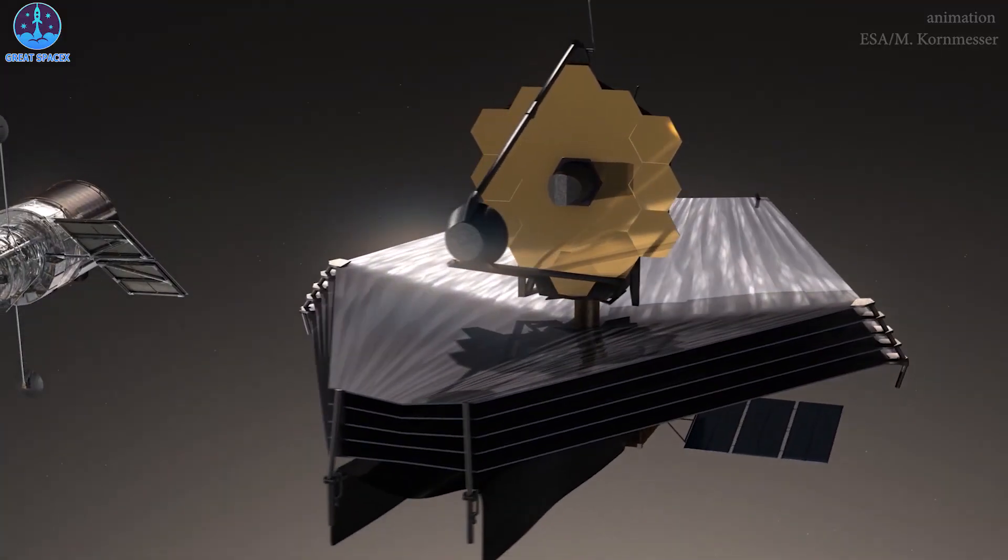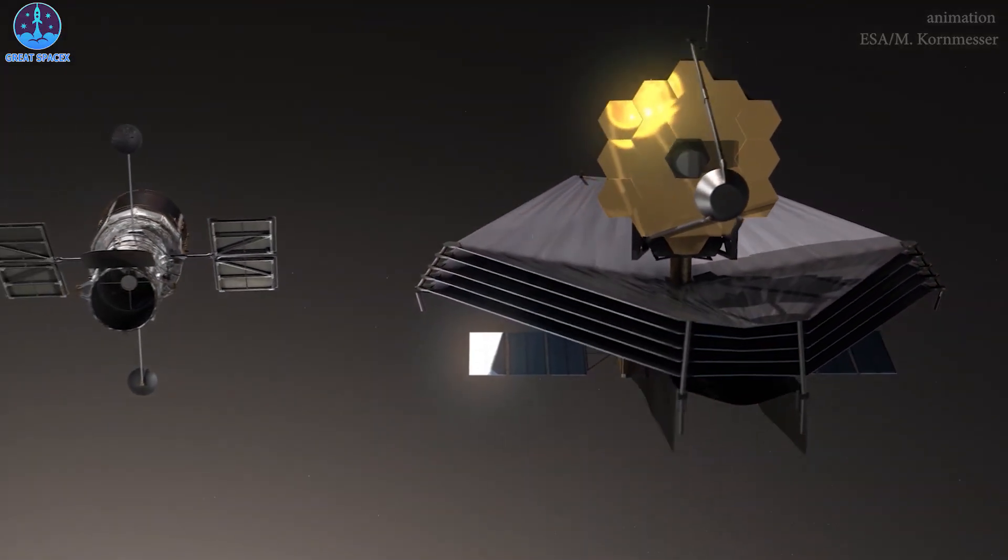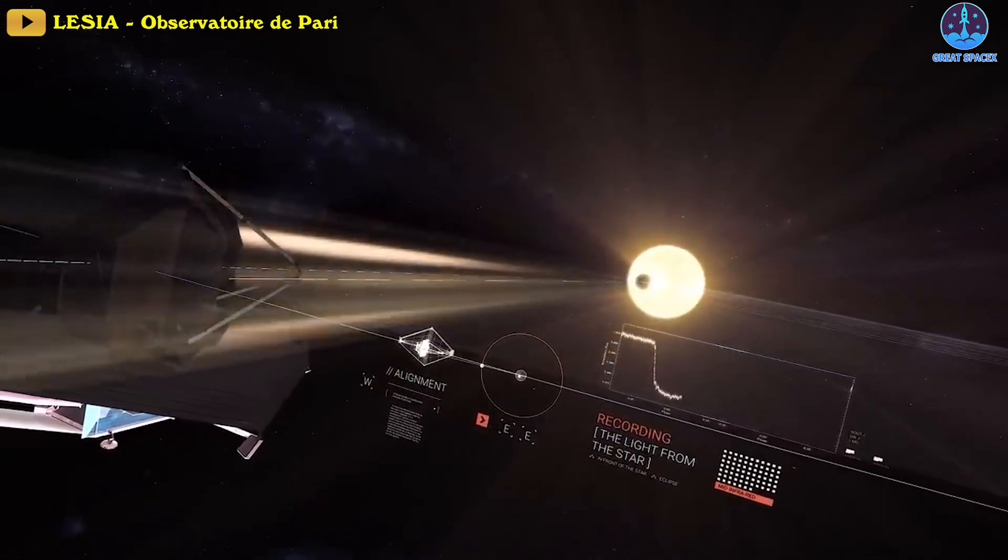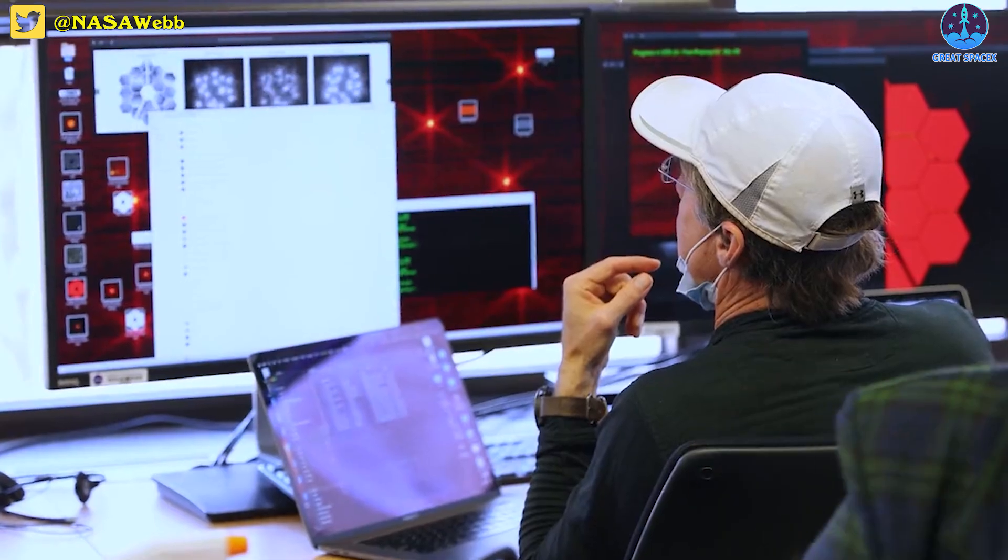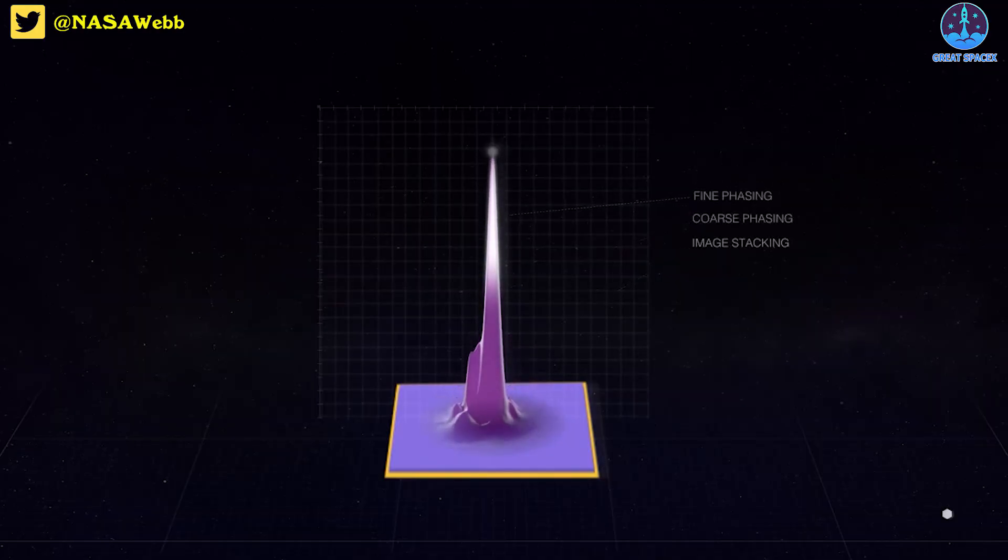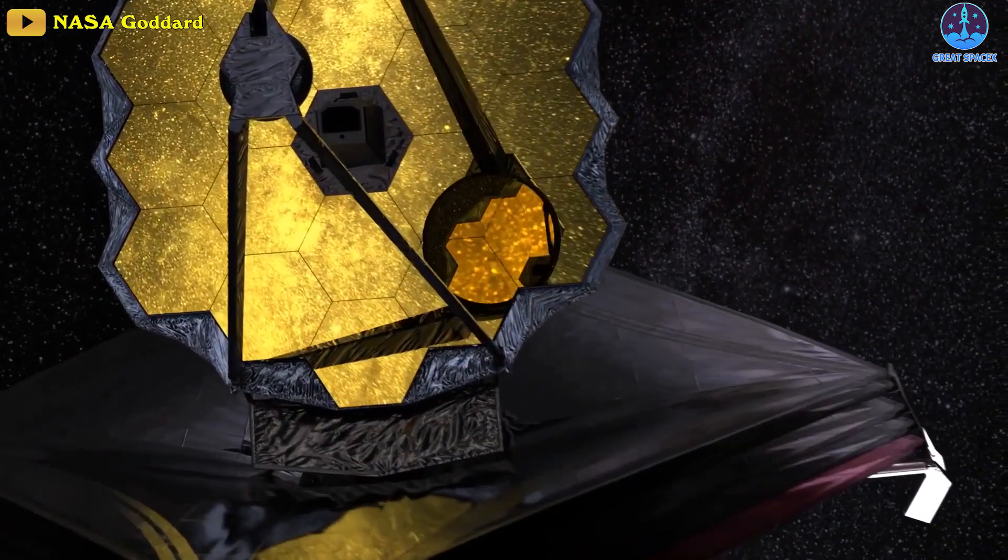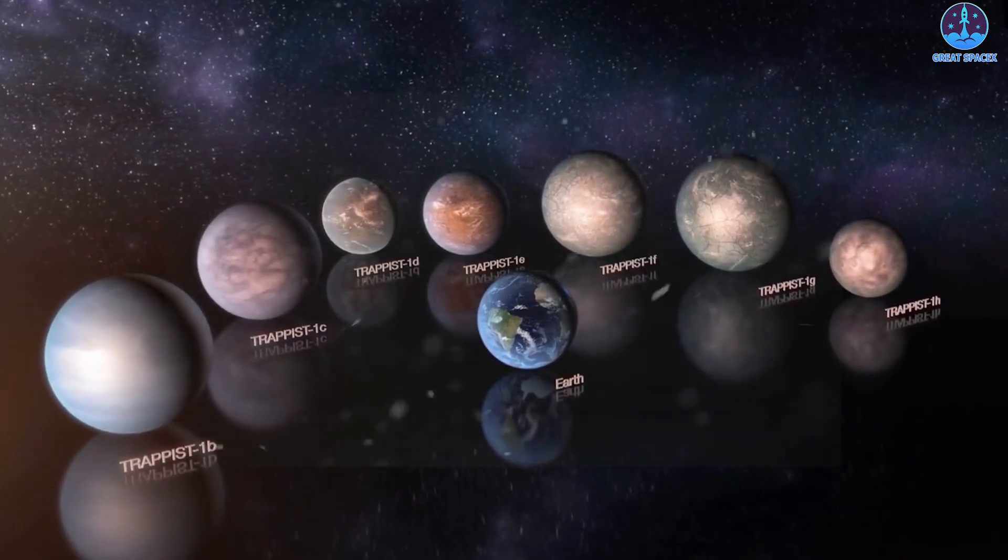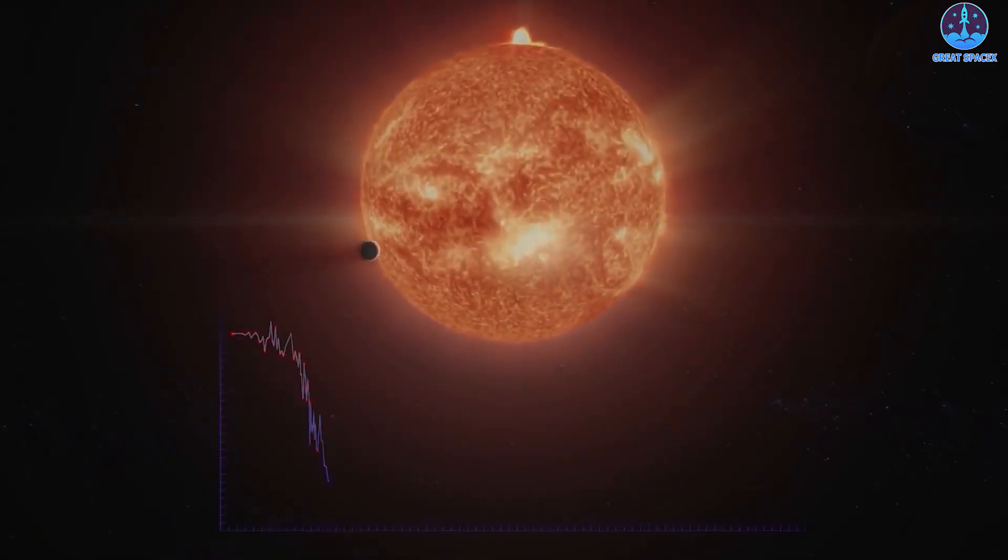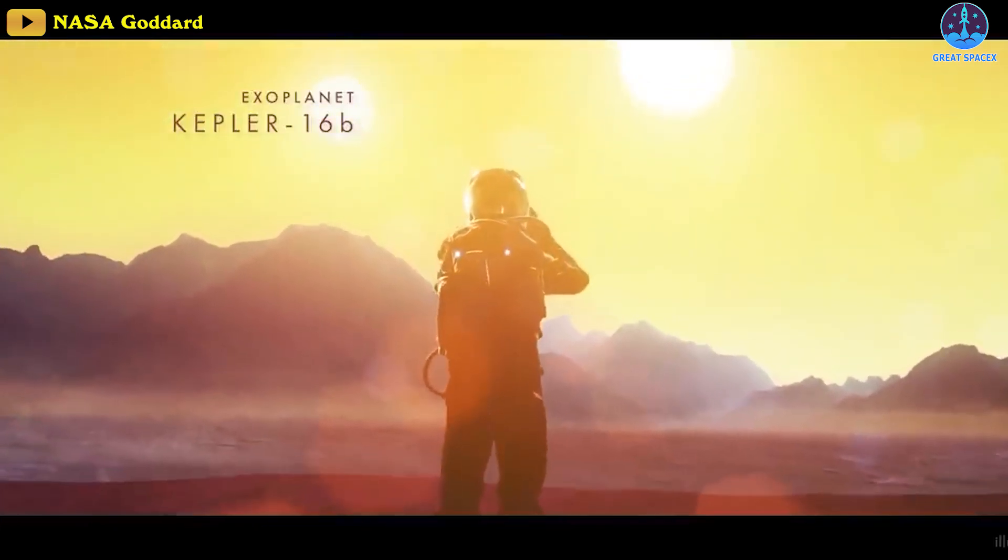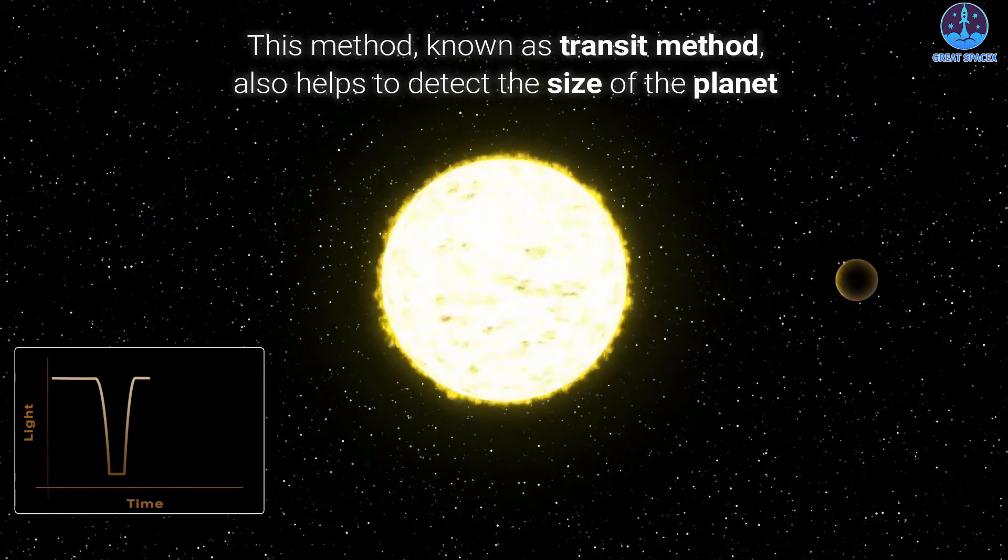The reason is it can observe wavelengths out to around 30 microns. With its enormous sun shade and onboard active coolant, James Webb will surpass Hubble on many fronts. However, even with Webb, most of the galaxies in the universe will remain elusive. That is to say, most of the galaxies that we do see will still be just a few pixels across with barely any discernible structure. And perhaps most importantly, they won't have the ultimate capabilities of a space-based observatory: the ability to directly image Earth-sized planets around sun-like stars.